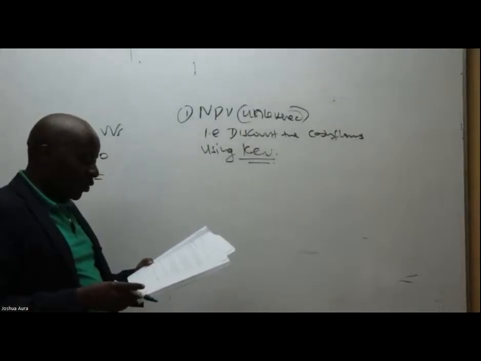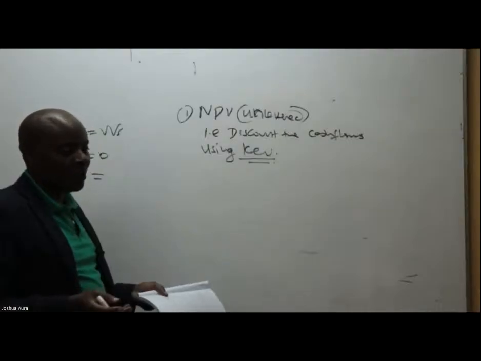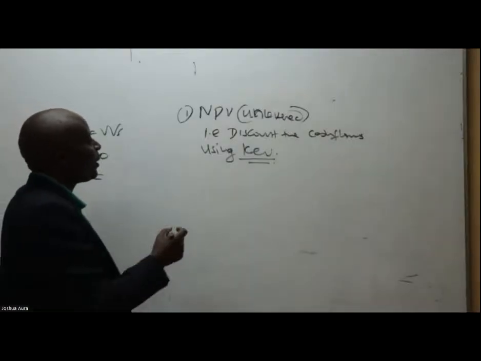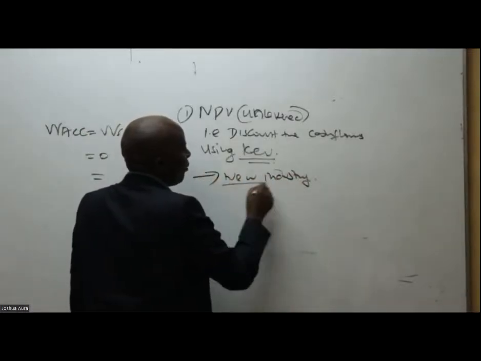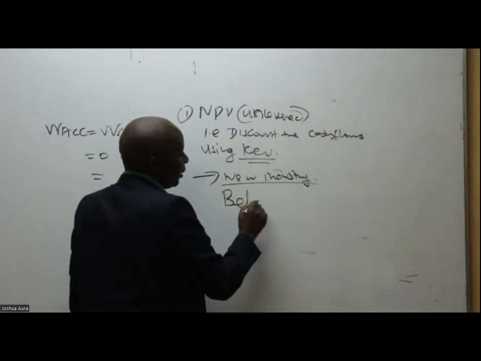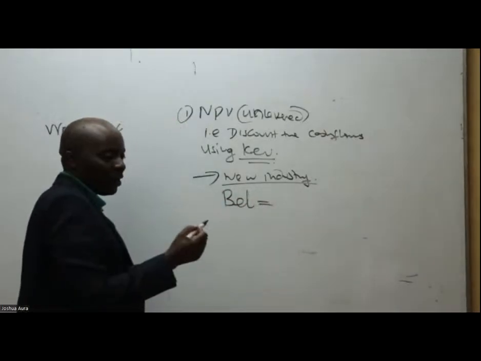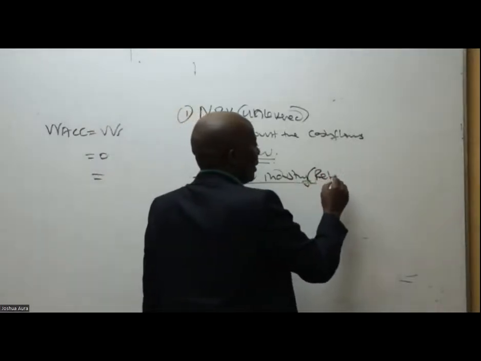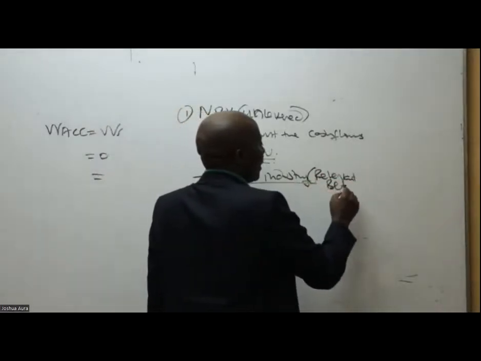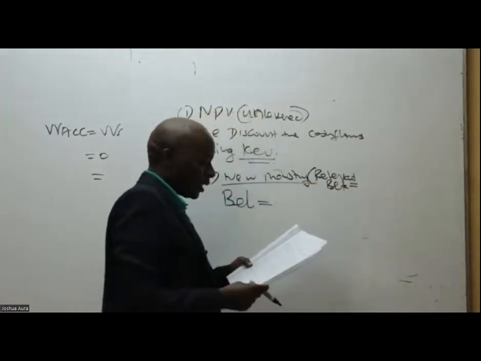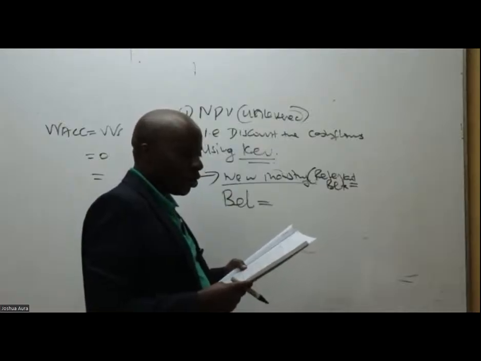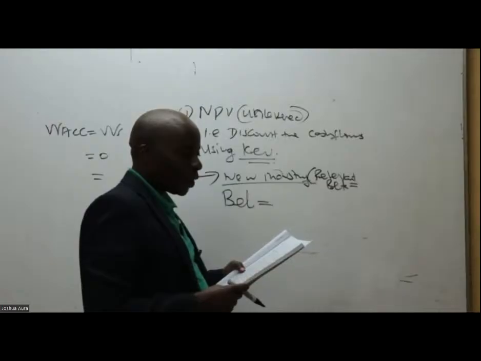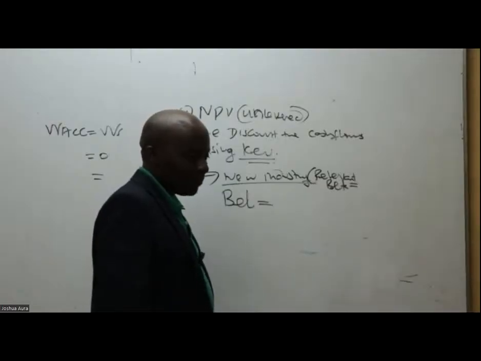So this really will not be a problem to me whatsoever. I will start first of all because we are going to a new industry. First of all, I will start with the beta of this new industry, the relevant beta. The relevant beta of the new industry, these guys have given us for sure a figure. Is there anybody who is able to see the relevant beta of the new industry, which is the plastics industry?